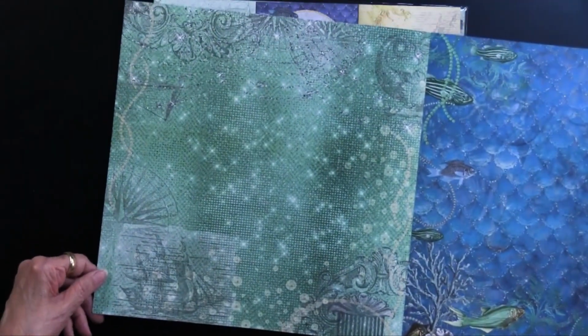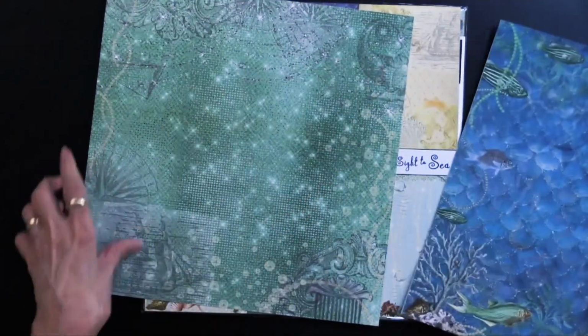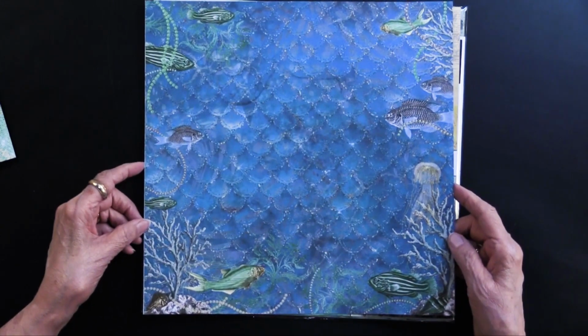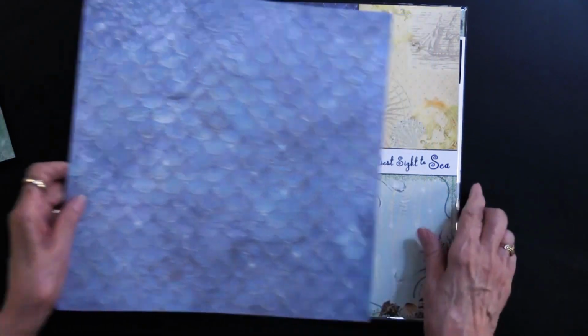Here is the back side, keeping with that teal, beautiful color. And we're going to separate them. Here is the deeper blue, as you can see, and just beautiful, very, very rich. Here is the back side, keeping with those scales, but in a lighter tone.